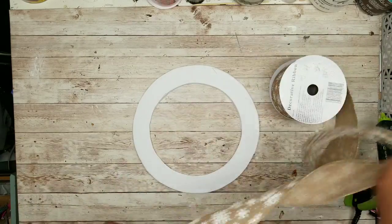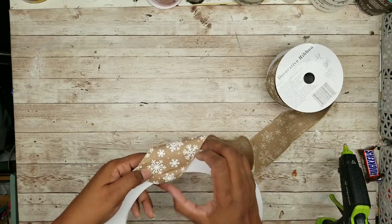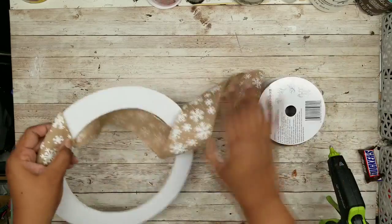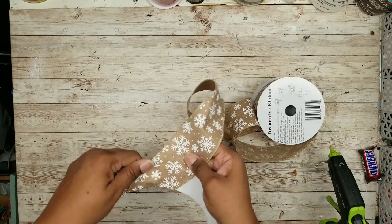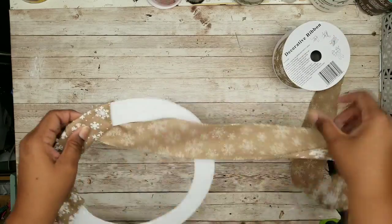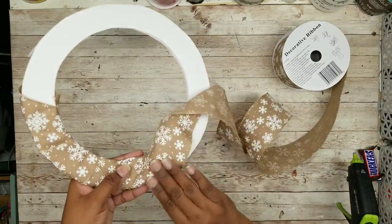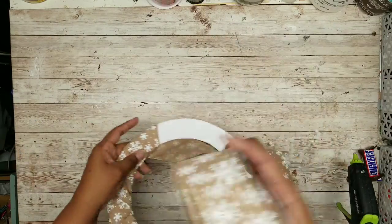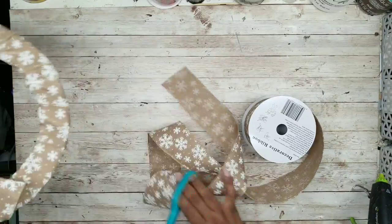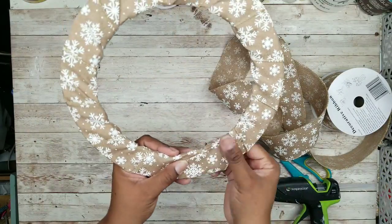So now I'm going to take some of that burlap snowflake ribbon and then I'm going to start hot gluing it around my foam board wreath form, and I want to start wrapping it around in an angle. Now if you wrap it in an angle, it seems to have more coverage and you'll use less ribbon. As you wrap this around, you want to wrap it around 2 or 3 times and then go ahead and just secure it with hot glue as you go randomly around the circle. Now once you get to the end, just go ahead and trim it nice and even and fold those raw edges under and hot glue them into place.